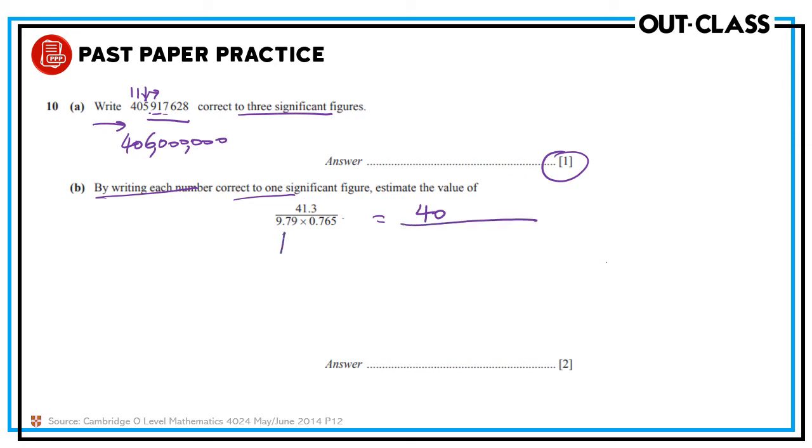What about this, right? You can clearly see the first figure matters, so 9 becomes 10, and then this 0 does not count, 0 is not significant, but this is significant and it rounds up, so instead of 0.7 we get 0.8. Okay, so that's the concept. How do we deal with 0.8? If I remove the decimal, I will get a 10 up here, and notice this 10 will cancel with this 10, so you're just left with 40 divided by 8, which is 5.